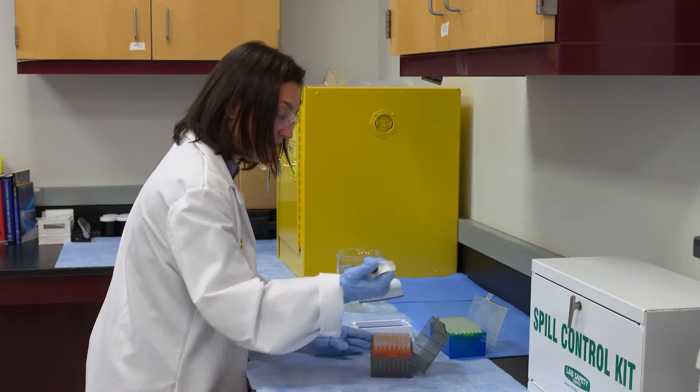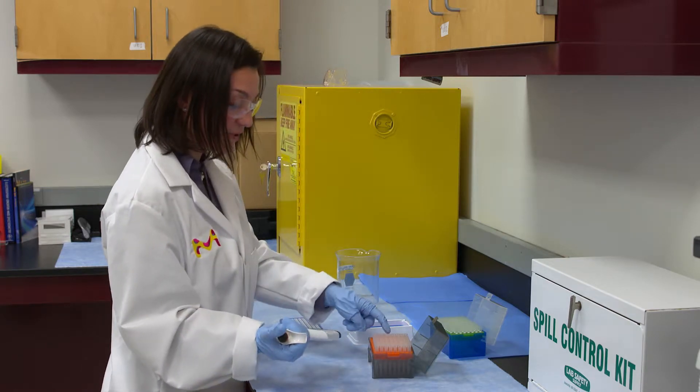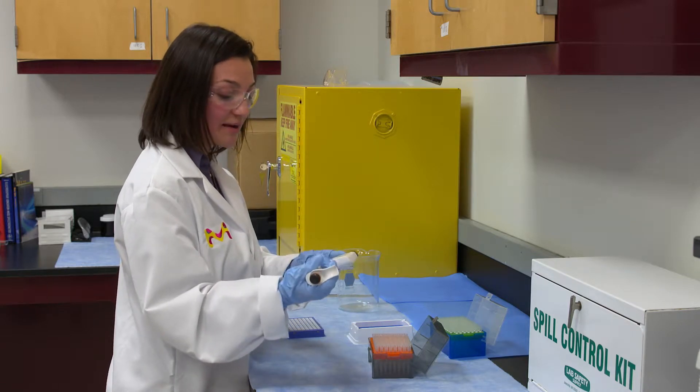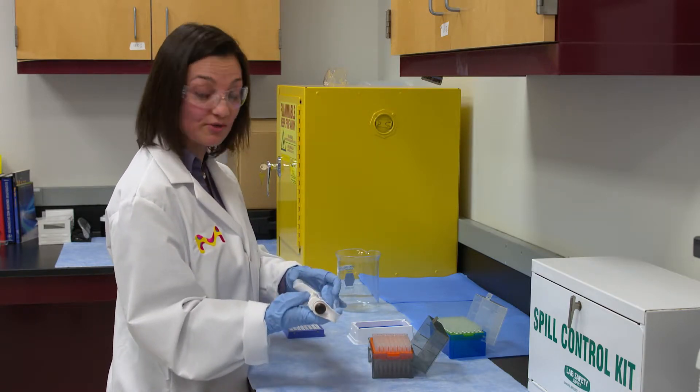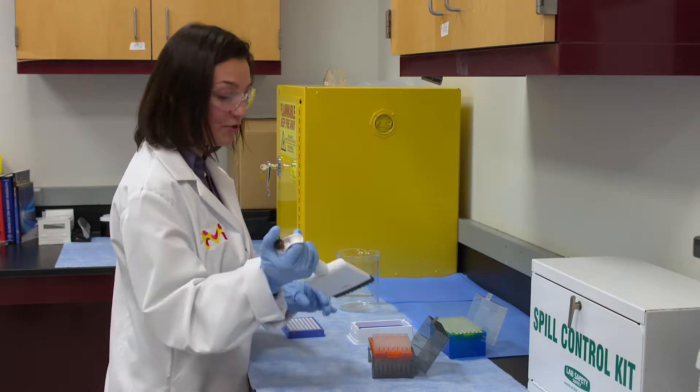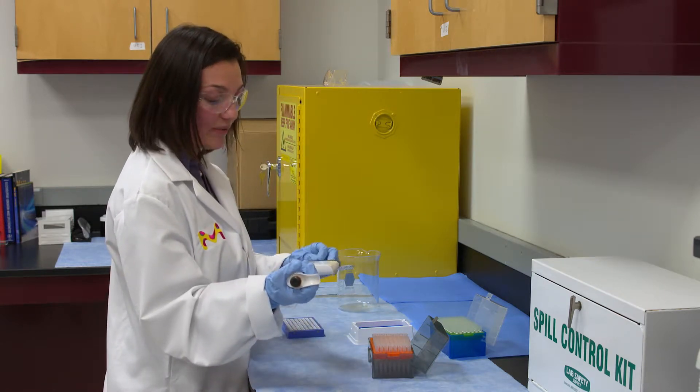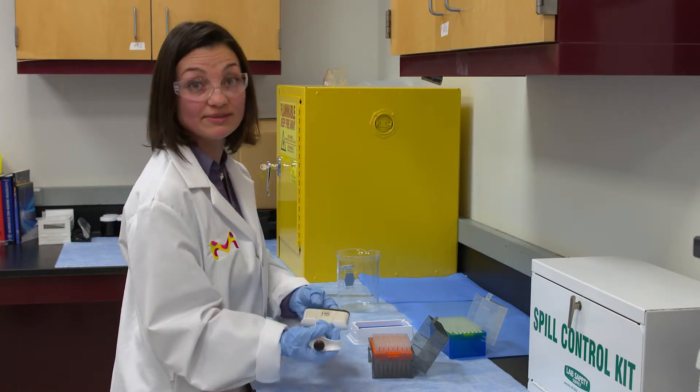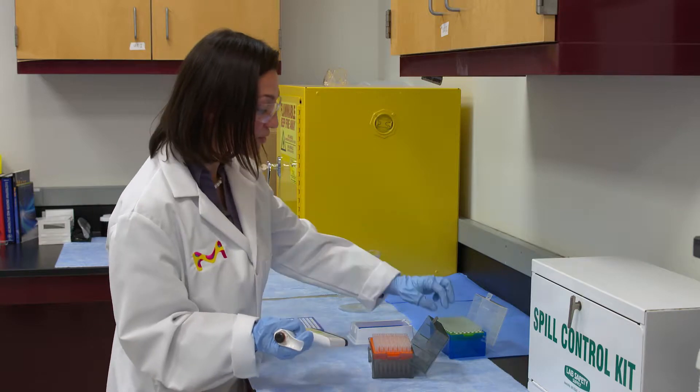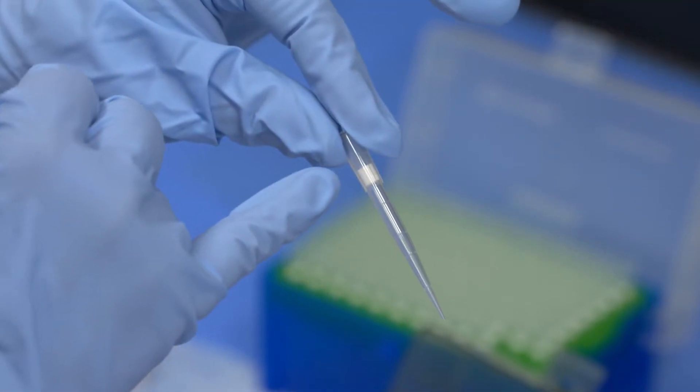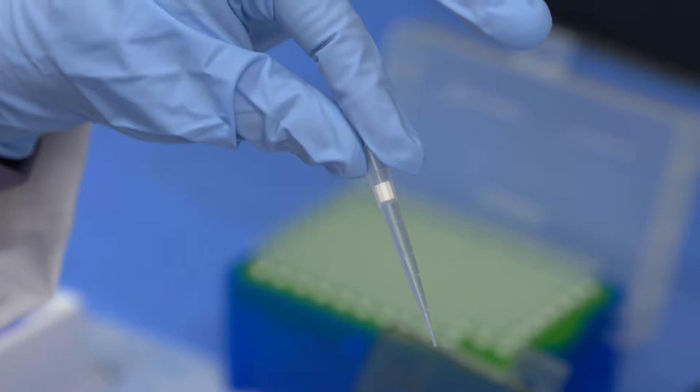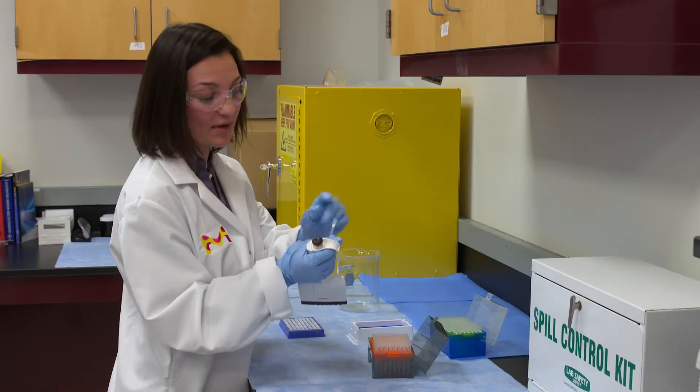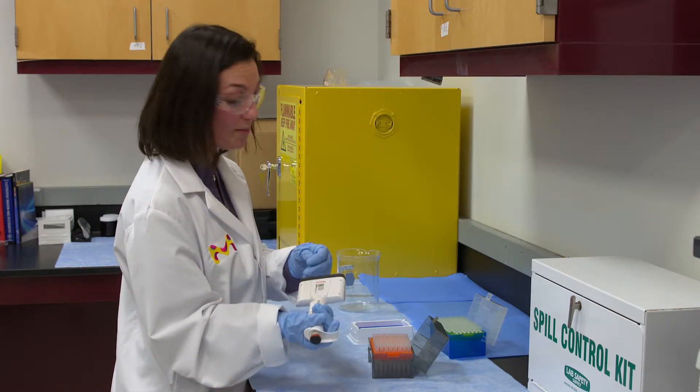These are the tips that I'm going to use. It's very important for you to select the size of the tips that goes with the pipetter volume range that you're using because if you don't do that, if you use a tip too small, when you collect the liquid it might go inside your pipetter and you're going to contaminate your pipetter. You can also use this tip that has a filter up here, so if you are using something that has microbial contamination worries, you can use the one with the filter so you don't worry about contaminating your pipetter.